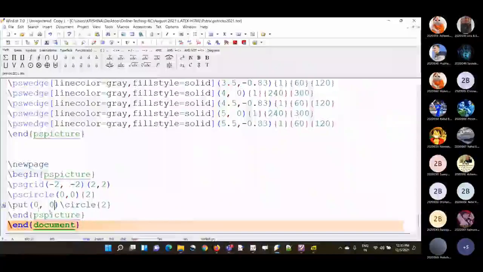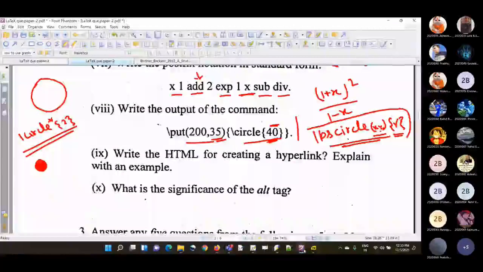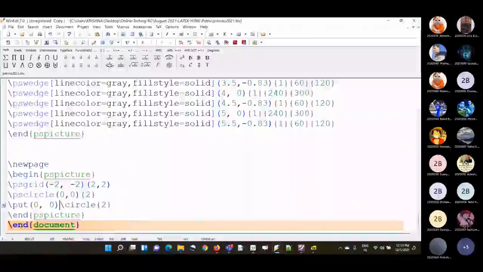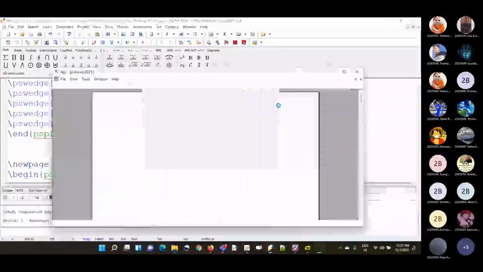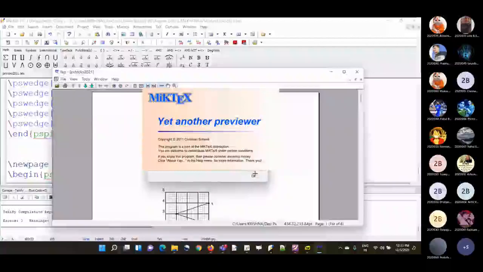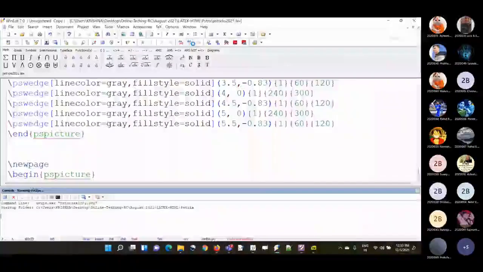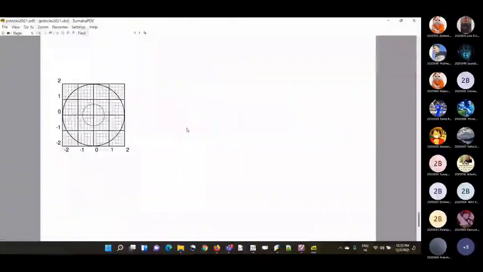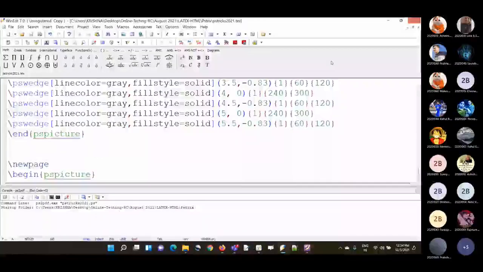So a small circle is produced by that. But you cannot produce a very big circle with this. This is just to produce a small circle. You cannot put a big circle; it is not advisable. You have to use the other command.